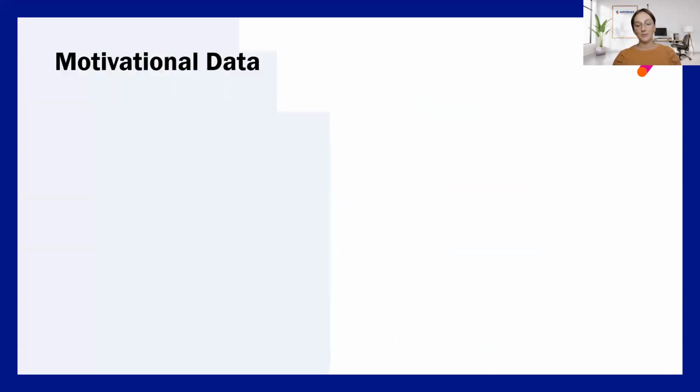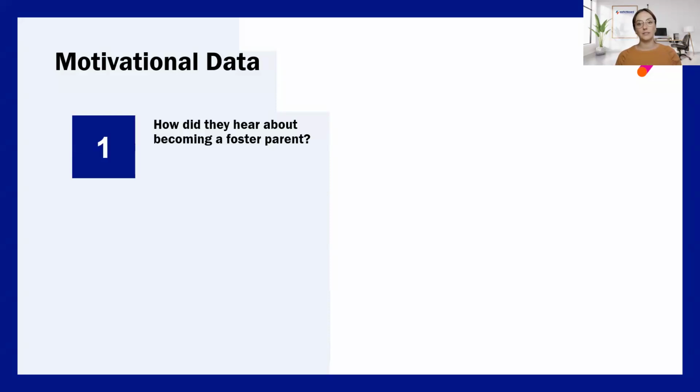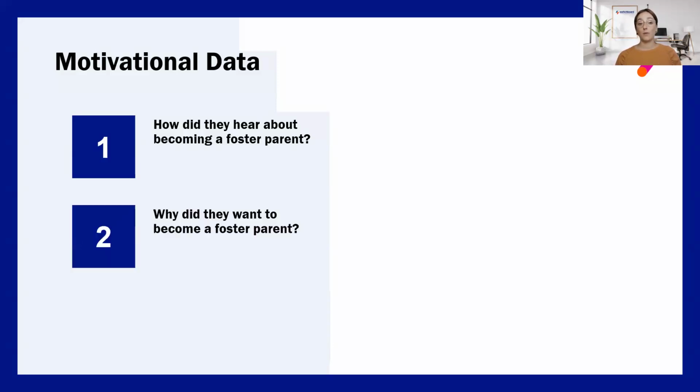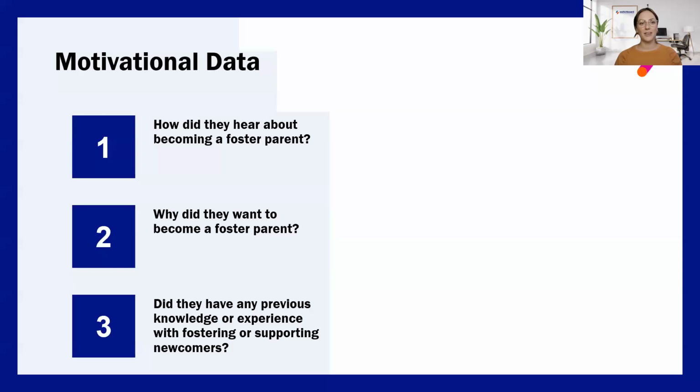The next set of data that you might consider collecting is motivational data. So, this includes asking parents that are already foster parents and licensed, how did they hear about this? What led them to becoming a foster parent? Are there spaces that you weren't even aware of that were promoting? For example, did they hear it on the radio and you weren't sure that was out there? Or I used to have foster parents tell me, oh, there's a commercial on the news. And I was like, oh my gosh, I didn't even know that we were promoting it that way. And once I found that out, I could go check in with our marketing team and see how we could boost that.